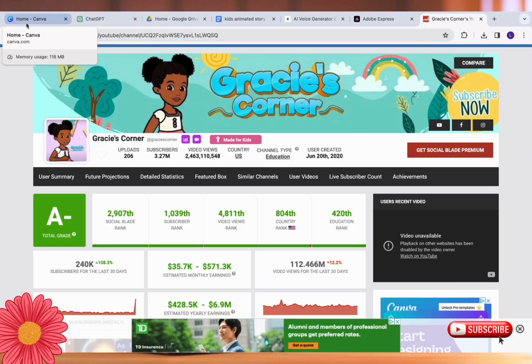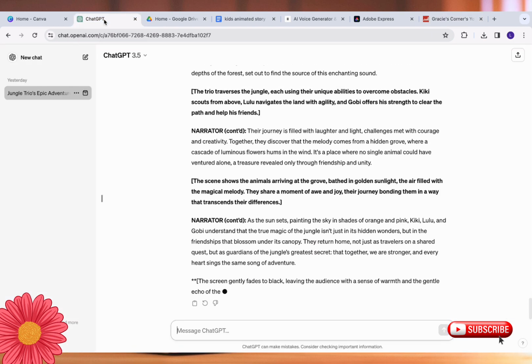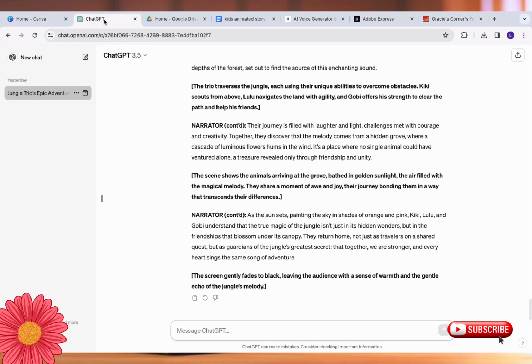So in terms of the tools, we'll be using Canva. And if you're not familiar with Canva, it basically helps you make very beautiful designs of pictures or templates or brochures, flyers, etc. The other tool we'll be using is ChatGPT. And if you are not familiar with ChatGPT, it's essentially a chatbot. So you can communicate with ChatGPT just as you would communicate with any human being. And it's actually very smart.